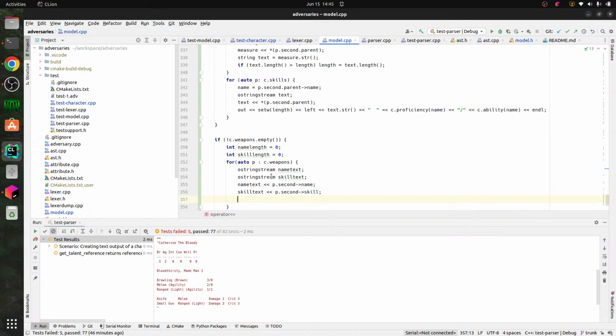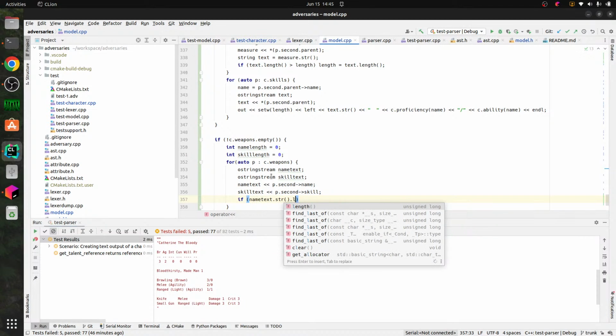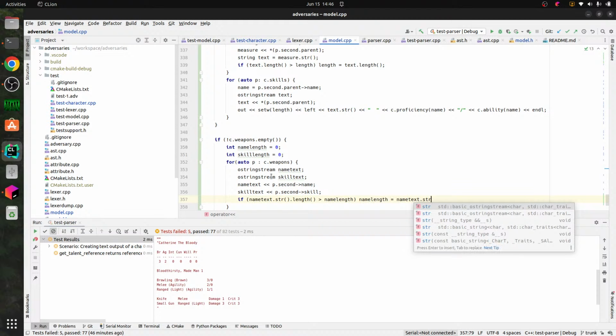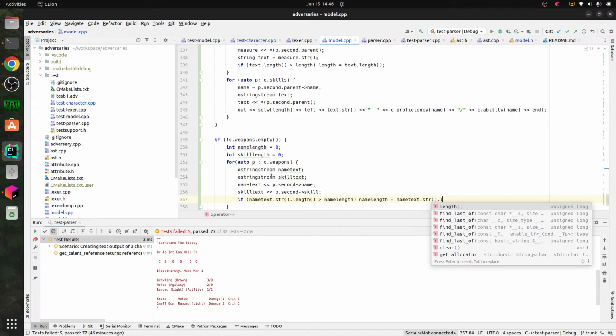Okay, I'm checking for links here, so if the length of the name text is longer than my name length, name length equals name text str length.